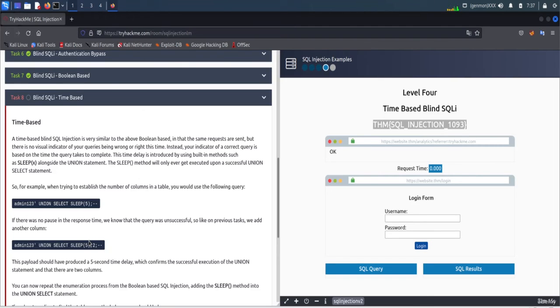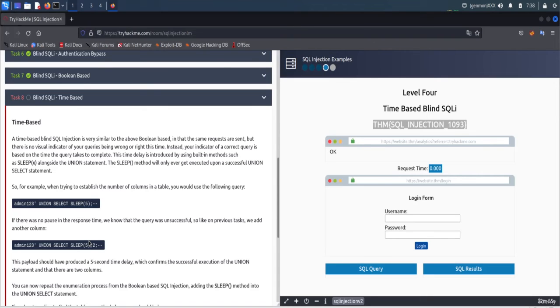A time-based SQL injection is very similar to the above Boolean-based in that the same requests are sent, but there is no visual indicator for your queries being wrong or right this time. Instead, your indicator of the correct query is the time the query takes to complete.